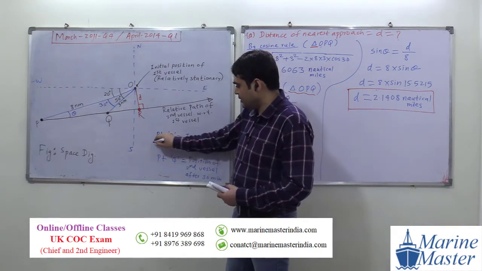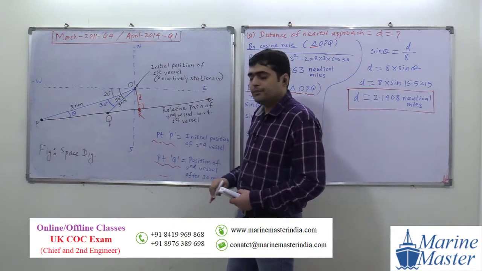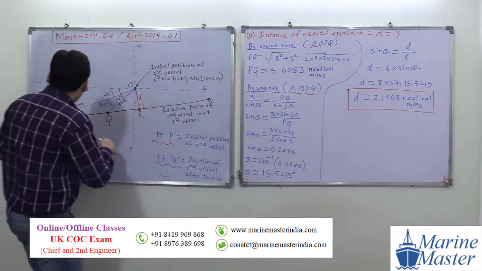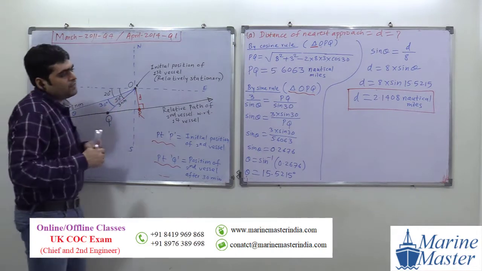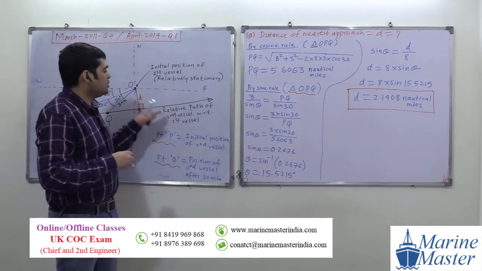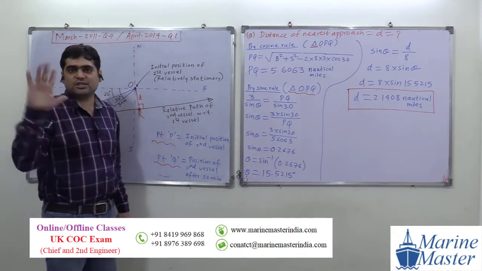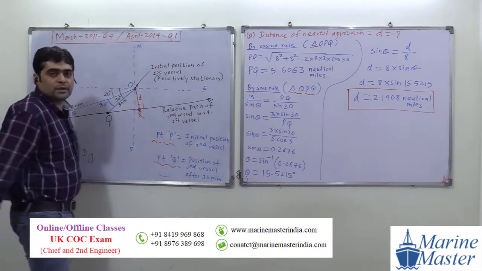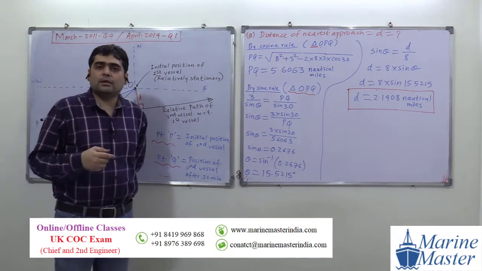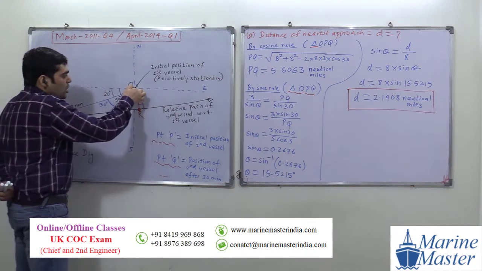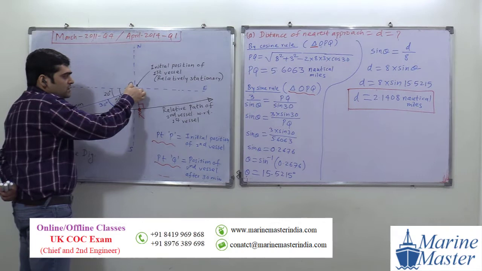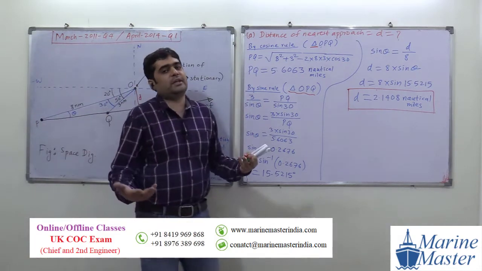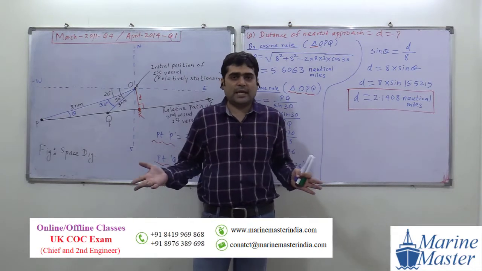Guys, see the scenario here. Point P and point Q. Then if we make this one relatively stationary, and we join these two points P and Q, what will we get? The relative path of the second vessel with respect to the first vessel. And once we got the relative path, if we draw a perpendicular line from the point O, then we will get the distance of nearest approach. See, very simple task, guys.